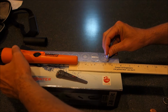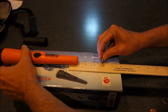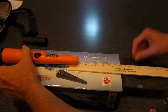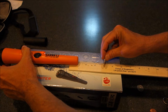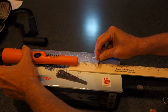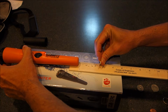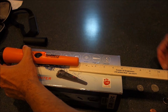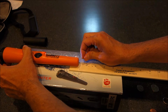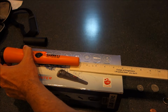And as you can see, we're at like 3 inches there. Just about 2 3/4, and it's starting to hit that, so pretty comparable. And here we go with the 1/4. About right at 2 1/4 on that. Let's try a gold ring. 2 1/4 on that. Let's try the little BB. So pretty comparable.